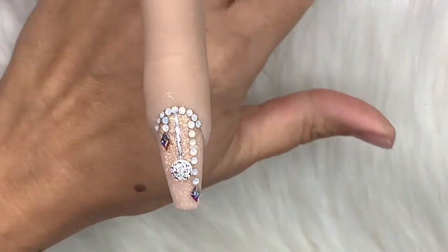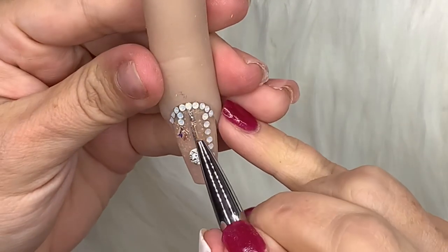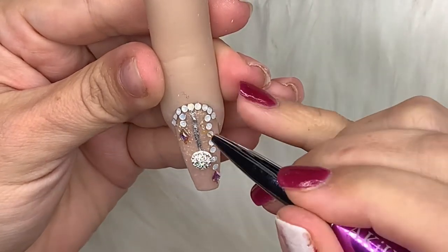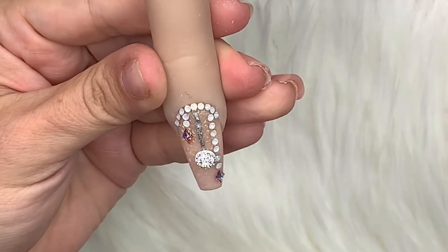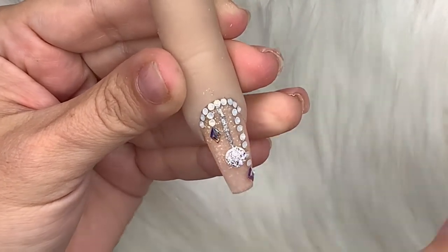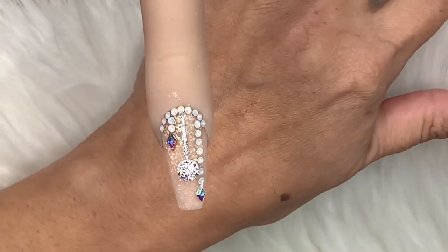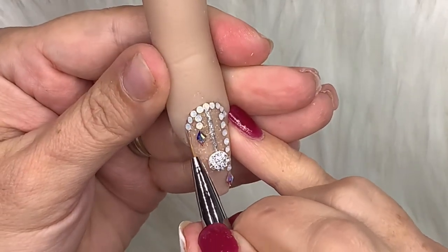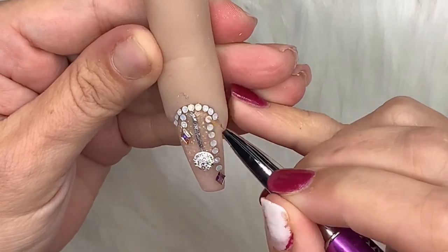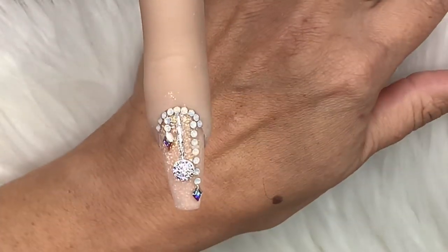Our glue is dry. I'm gonna get a top coat and a detailer brush. I'm using super gloss. And the reason I'm top coating now is because once that bow is on, number one, I won't be able to bloody get to anything. And I'm certainly not going to put a gloss top coat on the bow because I don't believe it will look very pretty. So, look how gorgeous that acrylic is. Mm, it's sexual. No wonder their names are a little bit racy, because it's a sexual colour.